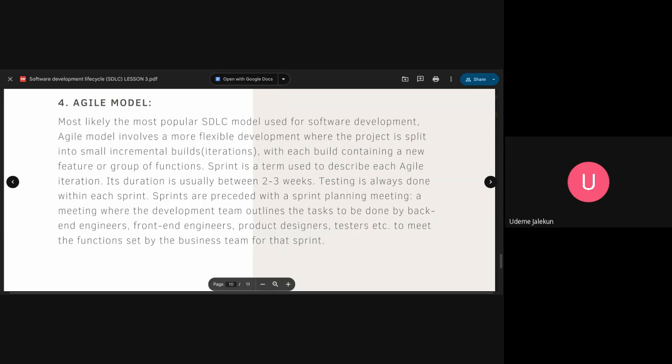So Agile uses what we call sprints. You hear sprints a lot. A sprint is like a time box period for us to work. So let's go back to the kitchen example. You want to cook fried rice. You want to build fried rice. Fried rice is the product. You want to build it.